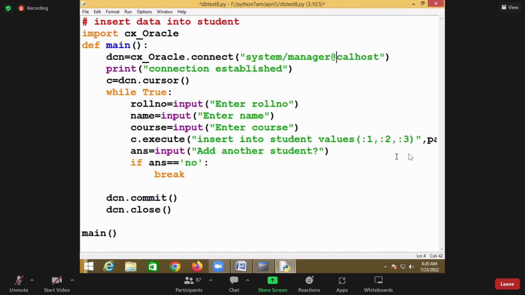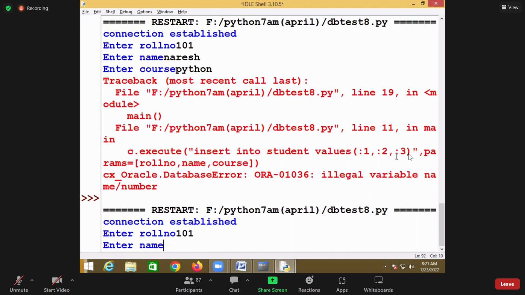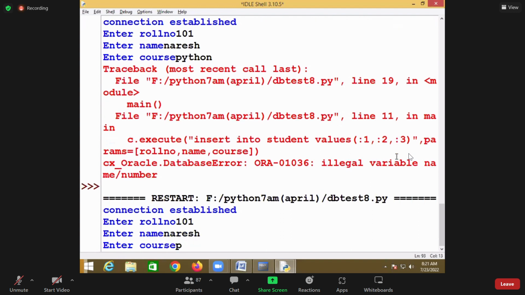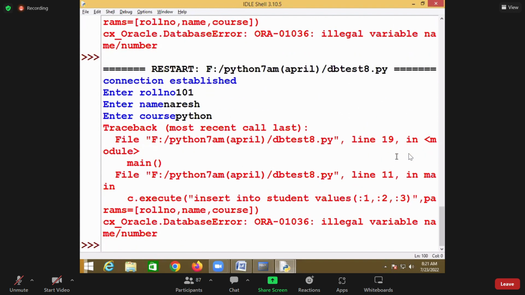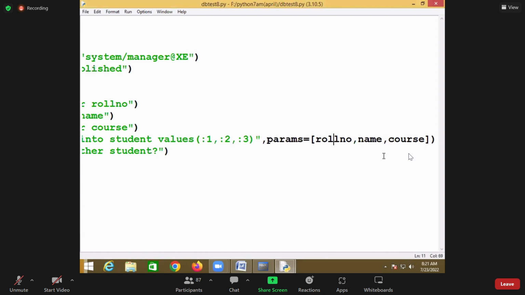So we'll give the database name. What is our database name here? XC, right? So we'll run now. Otherwise, it's connecting to which database, we don't know, right? What is this here? Params only here.